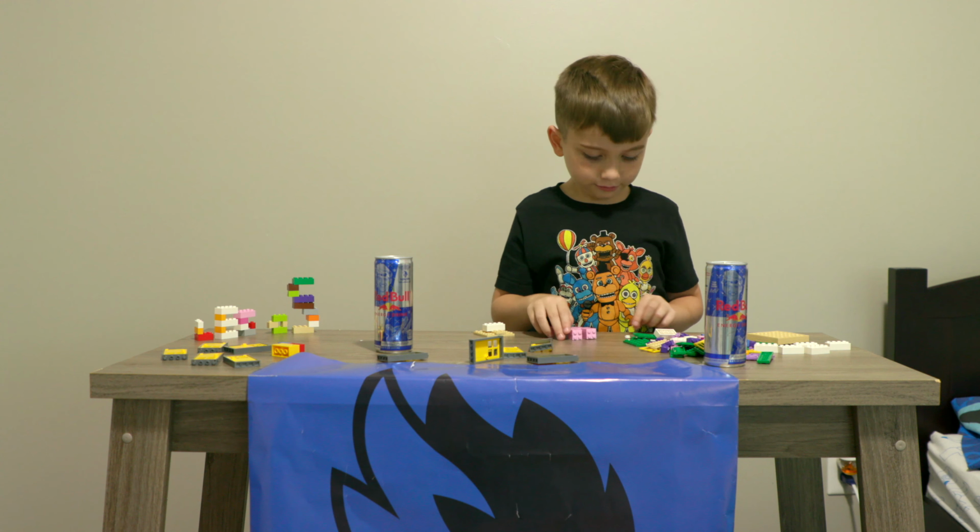This double-sided tape ruined it. So got the two eyes back. Now put the white thing back. Now let me put the feet back on.